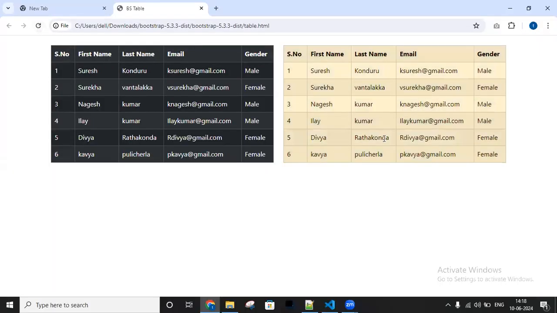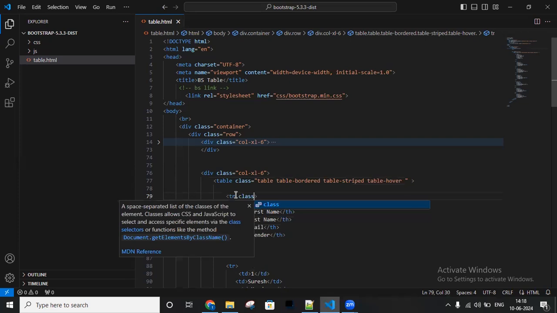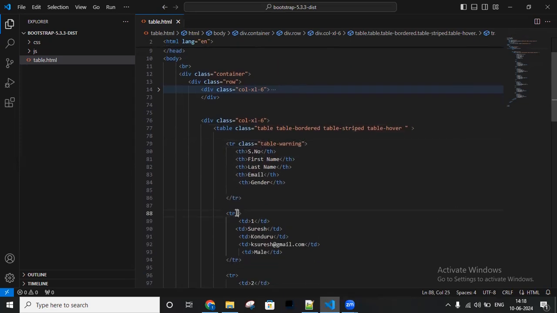So we'll make colorful tables here, and we can also write the same thing in tr. In the tr we can take a class, table warning, and class equal to active.